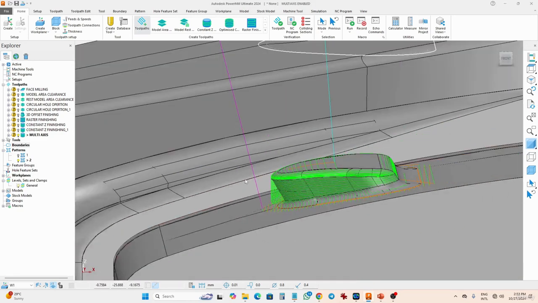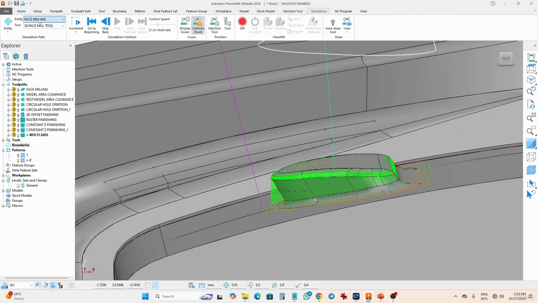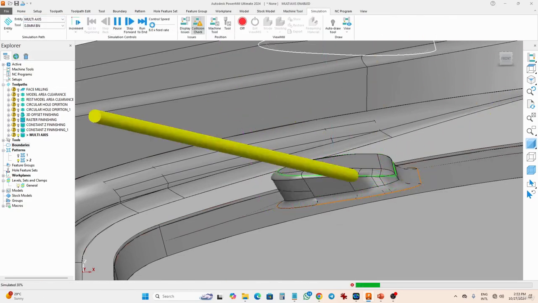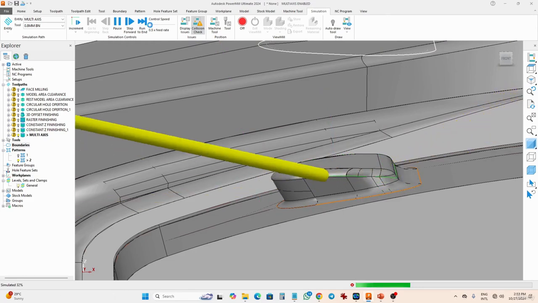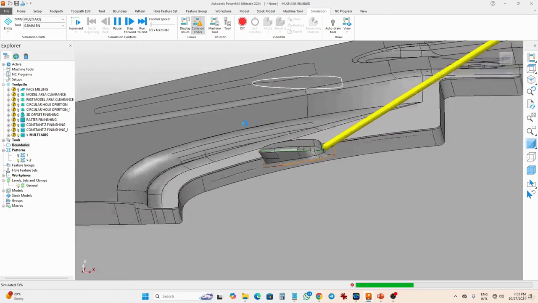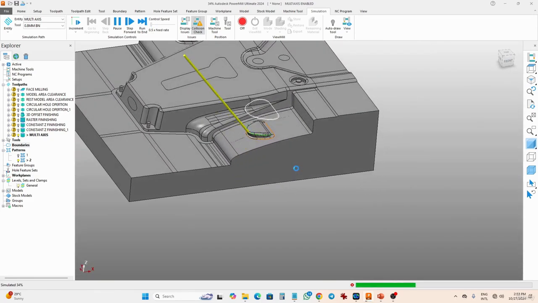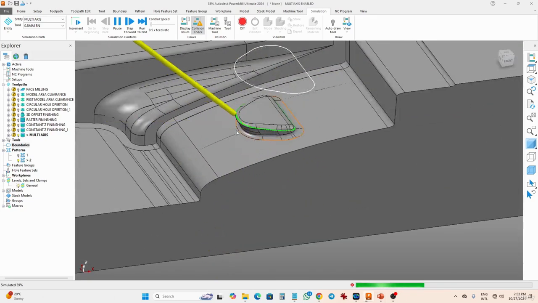So let me simulate this. You can see that this is how the tool is going to enter and cut down the workpiece according to the model.